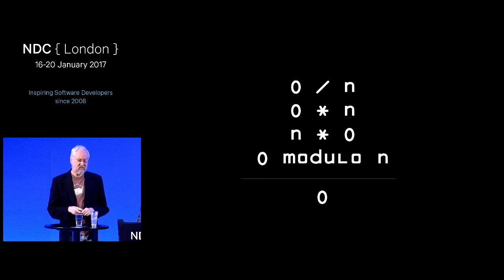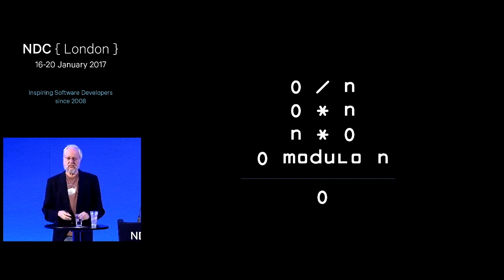So I would propose in the next language that all of these forms return 0, just because they allow us to get a little bit more performance, and we really don't benefit at all from getting nan from any of these.